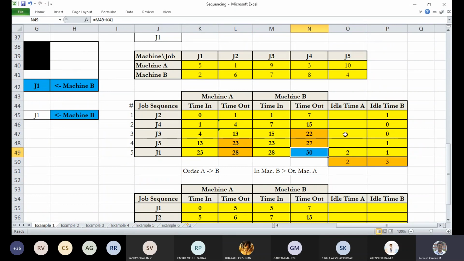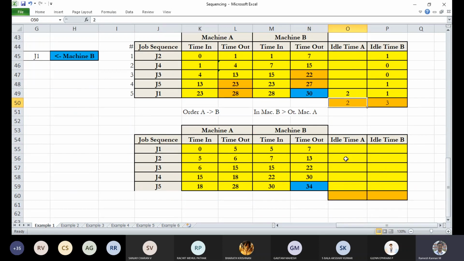So that's basically 2 minutes. So that's a minimum idle time, right? But whereas if you take a look here, it is 34 minus 28. You see, it has to wait for 6 minutes. The idle time of the machine is 6 minutes. So it's just pretty much higher. So without the sequence, it takes 6 minutes or something like that, right?